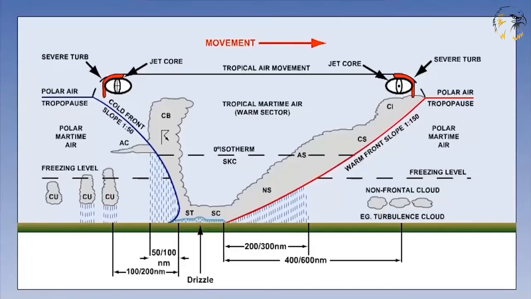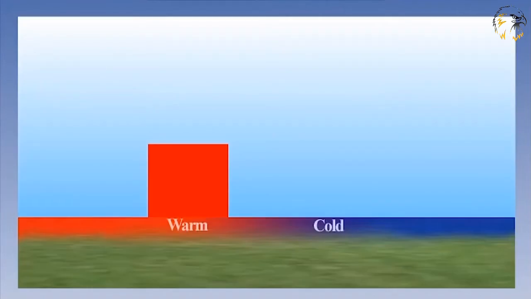The next section to look at will be the warm sector. Within this area of the polar front, we can generally find low cloud, such as stratus and stratocumulus, and occasionally advection-type fog. The reason for the cloud is because the warm air has come from the tropics. Therefore, it has had to pass over cooler land and waters.